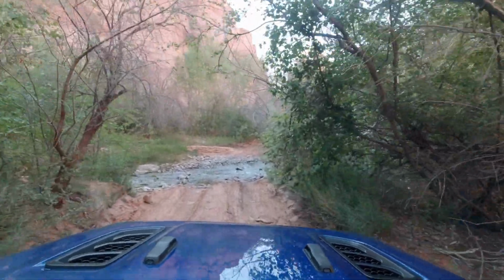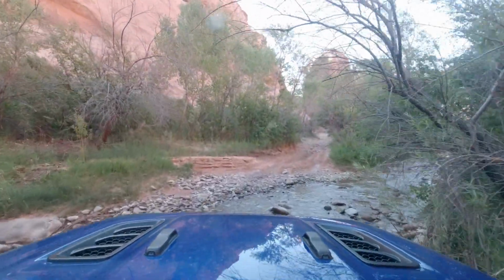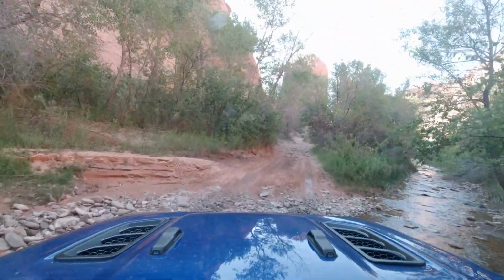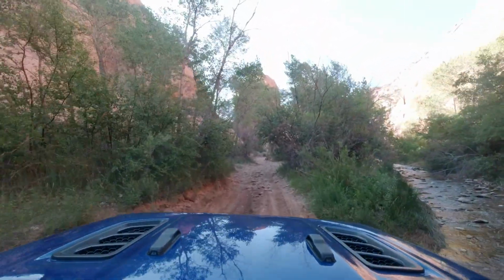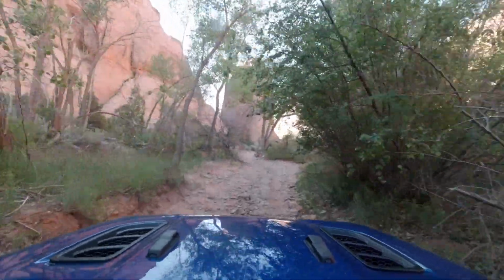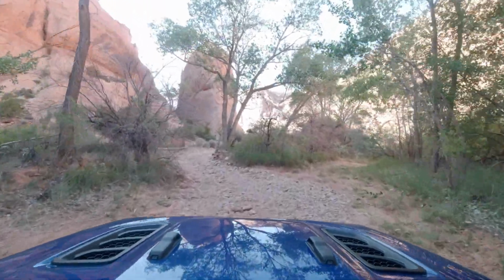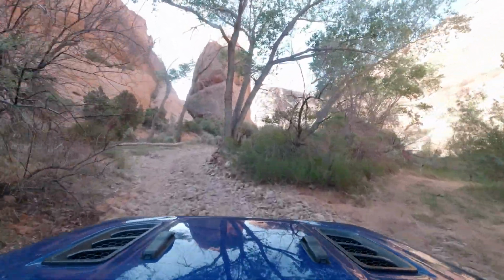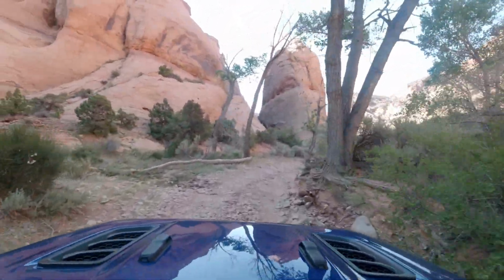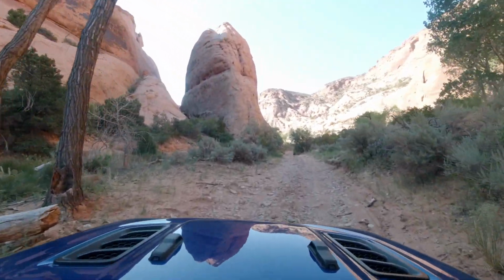I totally remember this now. So we're at the 0.6 mile mark, and we're doing a tiny little river crossing. I barely even got the tires wet, but it's kind of cool. The road's been a little rocky and some sandy in spots, but it's not difficult by any stretch. It actually feels smoother than it looks. But man, what a view. Check this out.